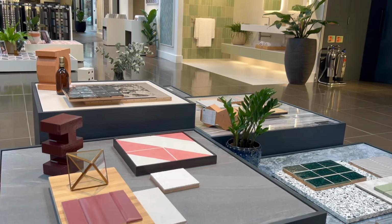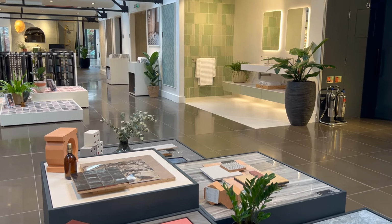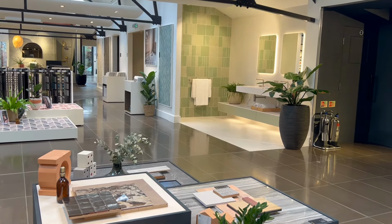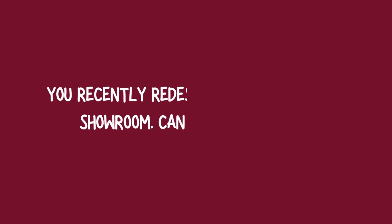So this was our first ever showroom. It's based in Battersea on Queenstown Road, and quite a substantial space. We moved here 21 years ago, so we're well embedded into the local community, and this has got quite a history to it, actually, this showroom. So it was the first ever London Alfa Romeo showroom in the 1920s. Since then it's had various iterations. Most recently, before us, it was a bathroom company.